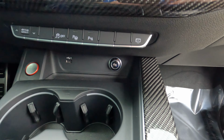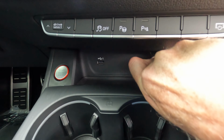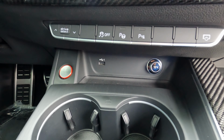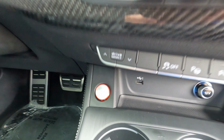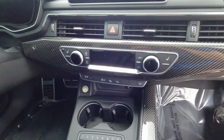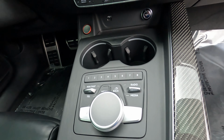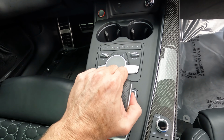And then we'll take a look here, some connectivity options. We're going to have the 12 volt, but I tell you what, it's hard to get your hand down in there. At least for me, it is. And let's see if I can get that back in there. There's the 12 volt, there's the USB connectivity, there's the push button start and stop for the engine, cup holders, and you can see that this is not actually a touch screen. We're going to look over that a little bit later on. Not hard to get used to using, not hard to use at all. I do like the way the shifter is set up. Very easy to get your hand around.